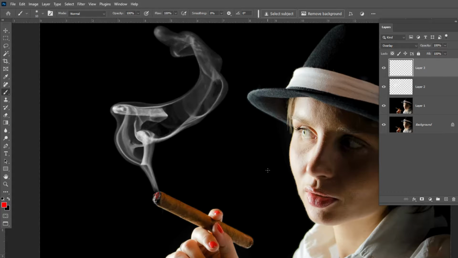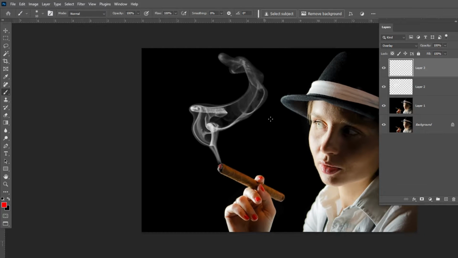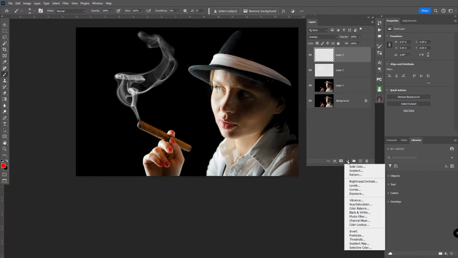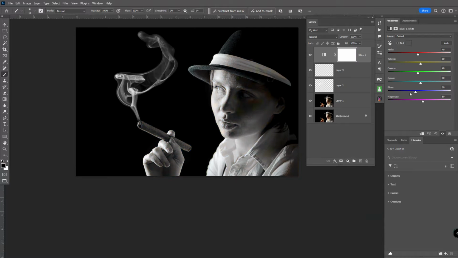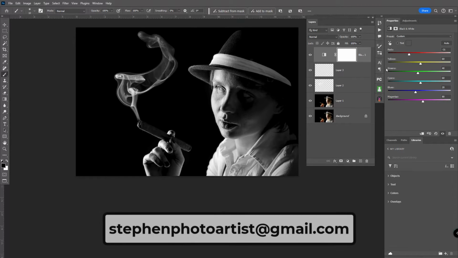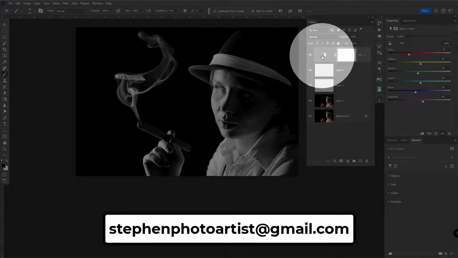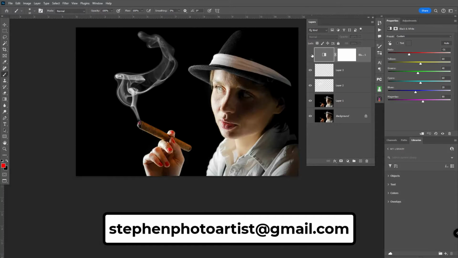Okay, so with that out of the way, hopefully we learned something. And again, if I want to make this a black and white image, let me just reposition this. You might consider just picking a black and white adjustment layer, and then you could play with the sliders to give it the look that you want, to give it that mood. But if I'm going black and white, I certainly didn't have to worry about putting in some red spots there to make it look like that was actually a lit cigar. That makes more sense if that's in color.